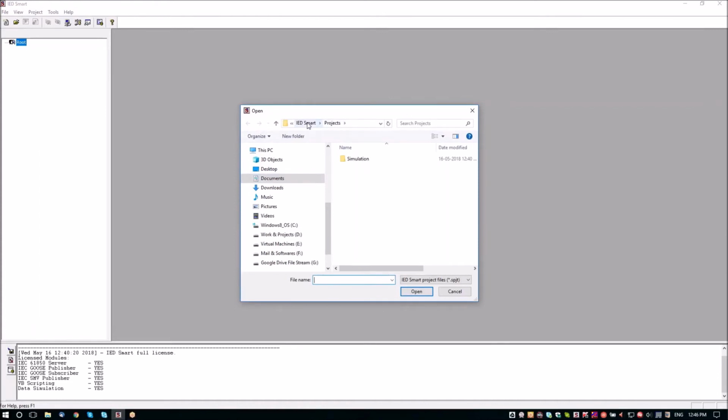You need to browse to the IED Smart folder under Documents, browse to the sample projects, and further go to the example. Then you will see the example project with the extension SPJT. This is the file extension of IED Smart projects.